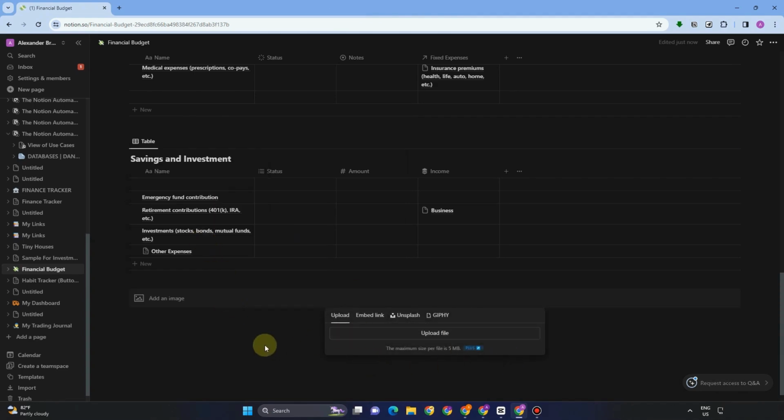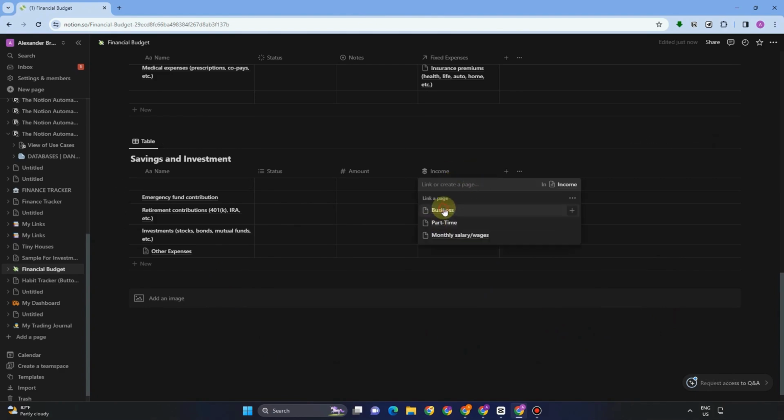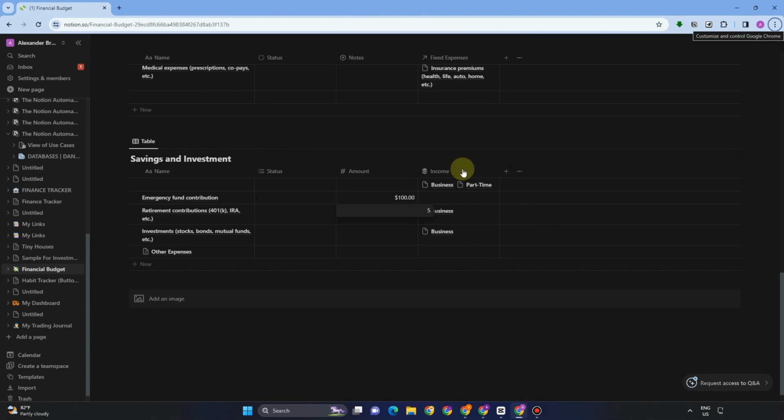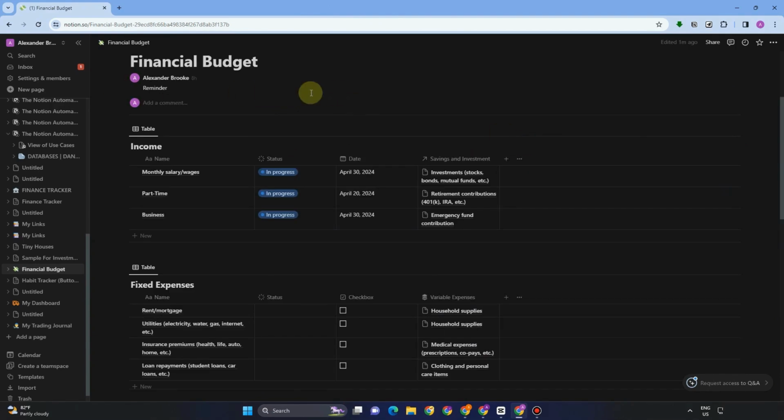Okay, so I can add more if I want to, but actually this is just basic information on how to create or how to use this relational database in Notion. All you have to do is be familiarized with the property and with the database that you want to create. And then after that, you just have to go to this plus icon or add a property and then click relation. Then you can relate a specific database to other databases inside your Notion dashboard. And whatever you do in the specific database will also have an effect on that specific database that you add as relation to that current database.